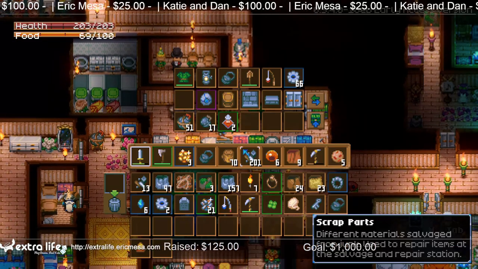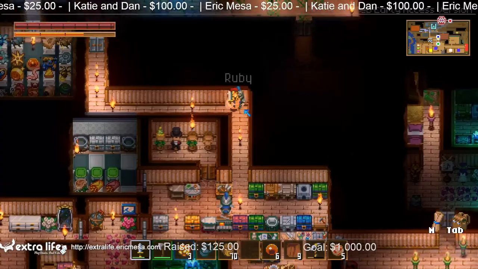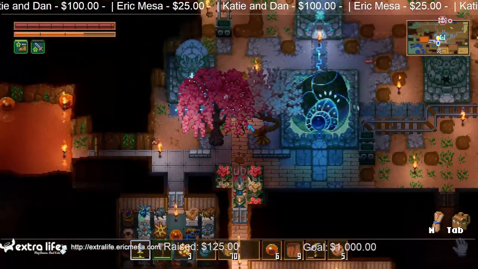All right, let me put the stuff away. So, we're gonna... Cool, I love that I've mapped all this stuff so I don't have to keep looking down at the keyboard. Wait, we're gonna do this. Whoa, so pretty.